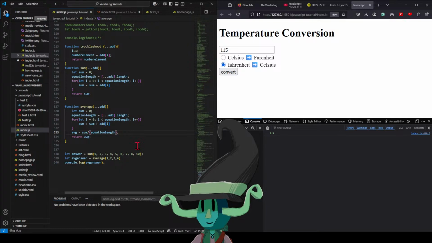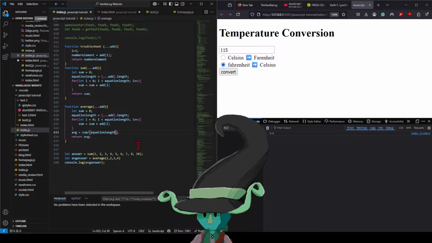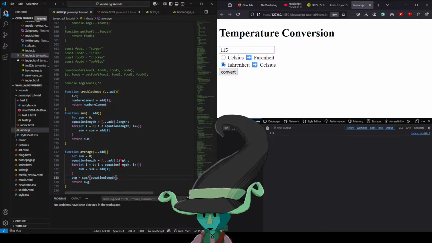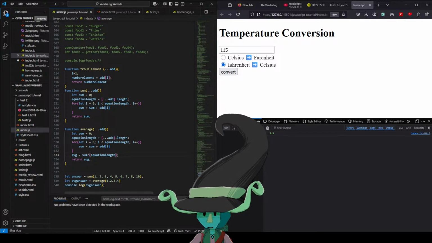There we go. Okay. Huh. Oh, wait, so maybe when it comes to the length method here, it counts from 1 instead of 0. I think that's what's happening here.